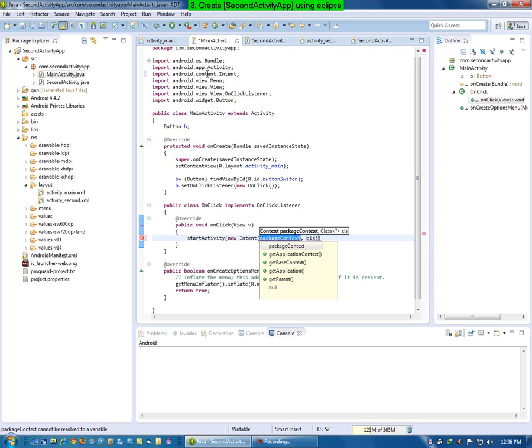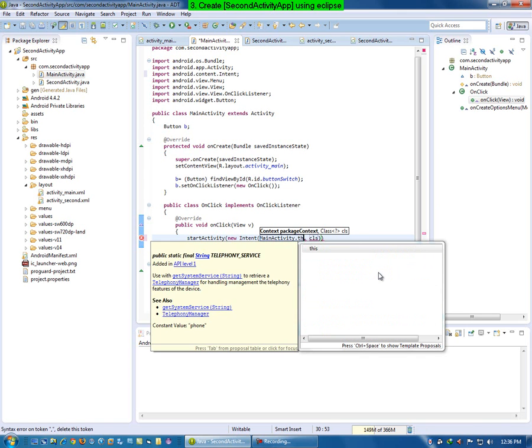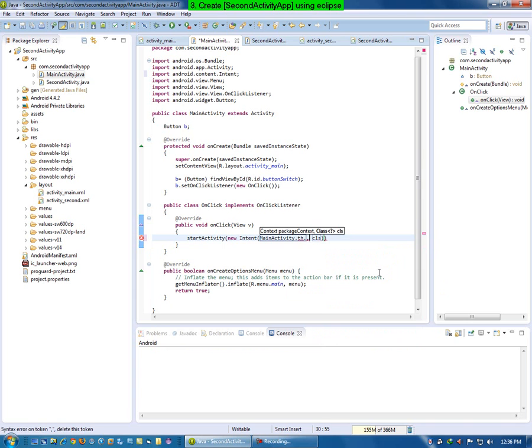Import android.content.Intent. Here I need to mention the activity which is requesting, so the package context will be MainActivity.this, and now I need to mention the class of which activity you want to launch.